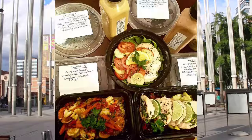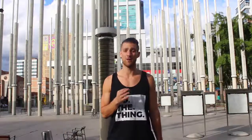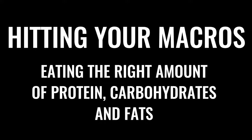And finally, when it comes to nutrition, eat whole, real foods. He was eating oats, he was eating lots of fruits and vegetables, lean meats, the types of food that are beneficial for hitting your macros, which means getting the right distribution of protein, carbohydrates, and fats. And when you do that, it's going to make it much easier for you to reach your fitness goals.